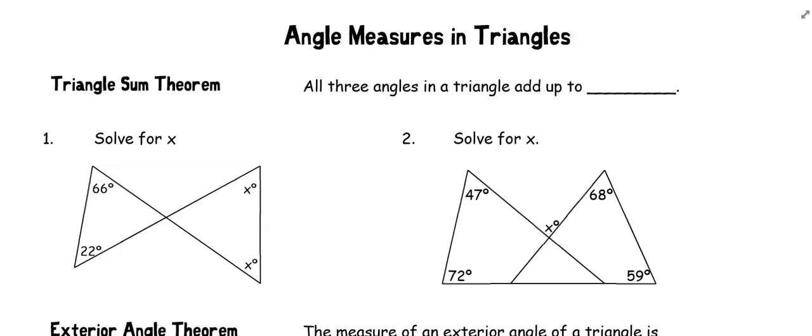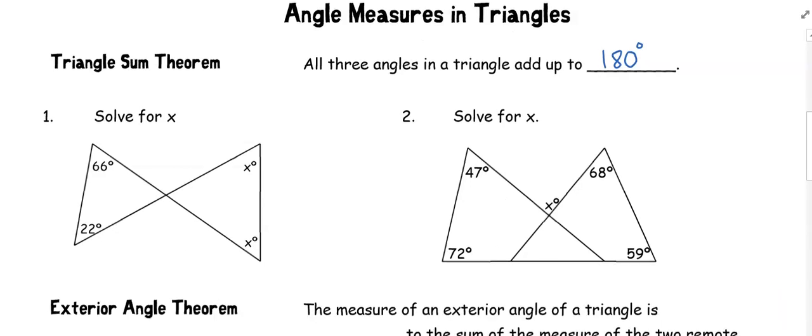Today's video is going to be on the different angle relationships that we find in the triangle. The first one we've already talked about before, and you should know it: the Triangle Sum Theorem. The Triangle Sum Theorem says that all three angles in a triangle are going to add up to 180 degrees. So this is something that we do know. We're going to look at an application and how I can use this within my triangle to solve.